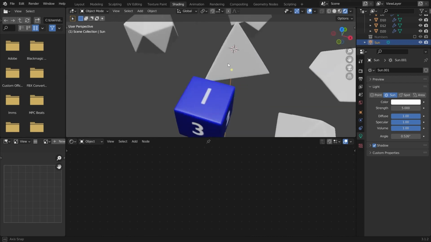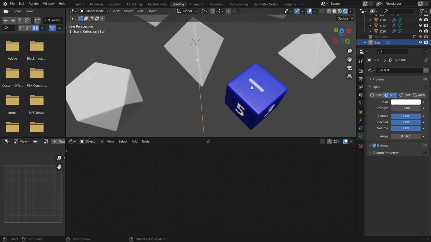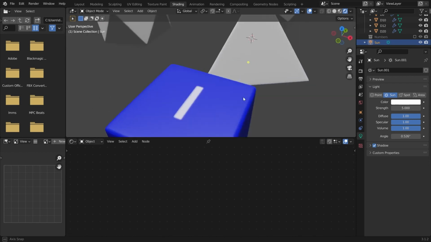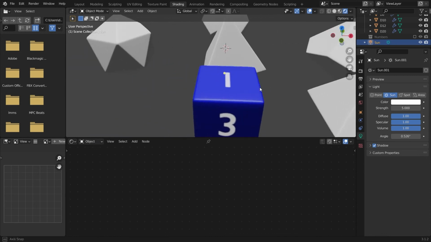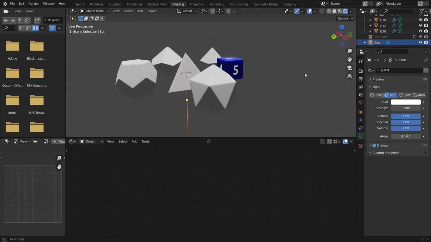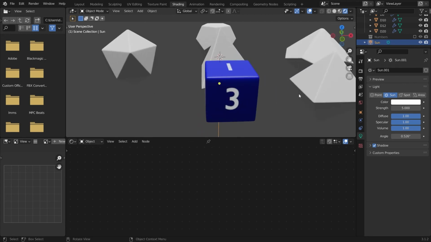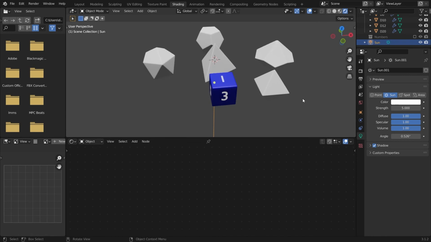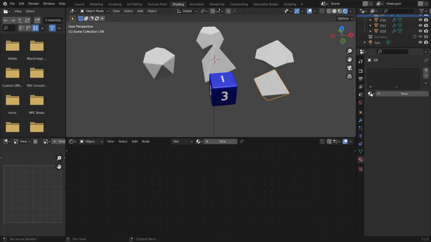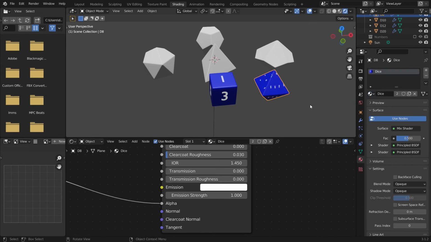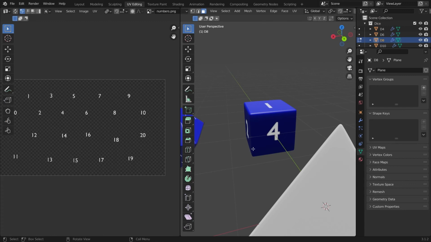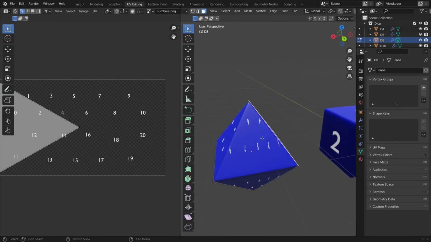And now we have the lighting on our die. And so you can see I need to readjust some of where the UV maps are. But overall, it looks pretty much like a plastic die with some numbers on it. So you're going to do the exact same thing now for each of the other dice. You're just going to unwrap each individual face in the same way. Now that we've got the material set up, though, you shouldn't need to change any material settings. What you'll need to do is just select one of the objects, choose the dice material, and then we're going to go into the UV editing panel again, center up on the die, and you just keep going.